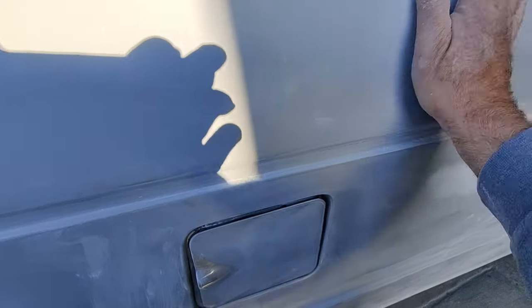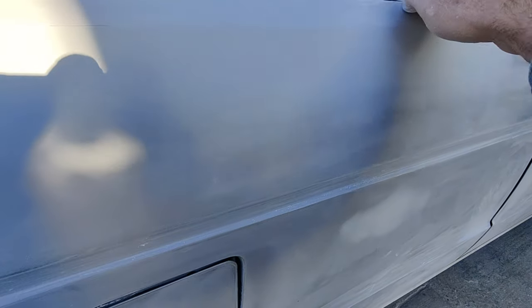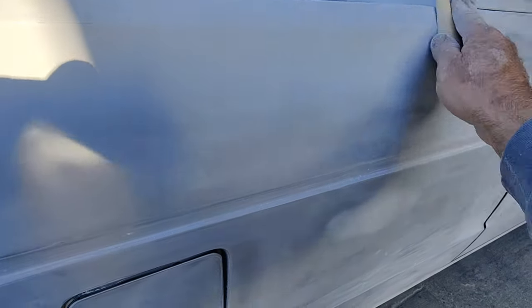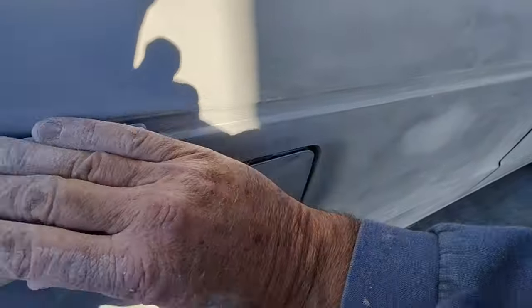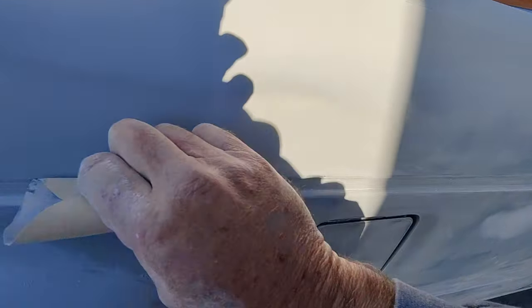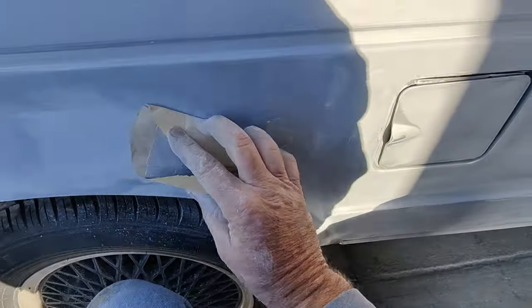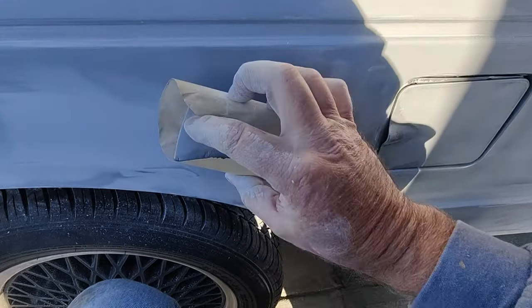Found a couple dents already. Check it out with my hand, working my way around. I'm on my chair, because this thing's so low to the ground, it hurts my back just trying to do it. So anyway, that's what I'm doing right now. It's a whole process of doing the whole car.